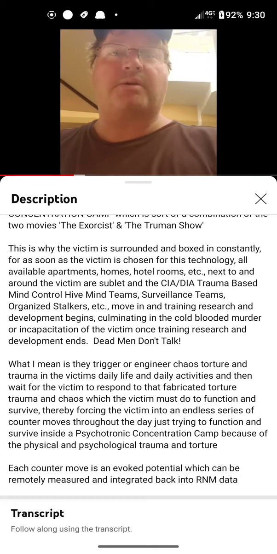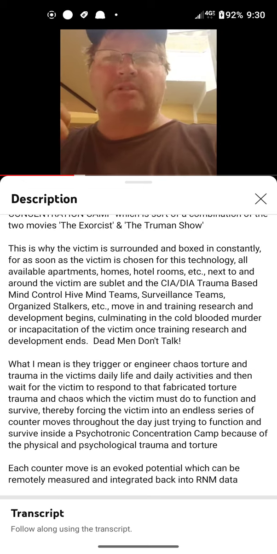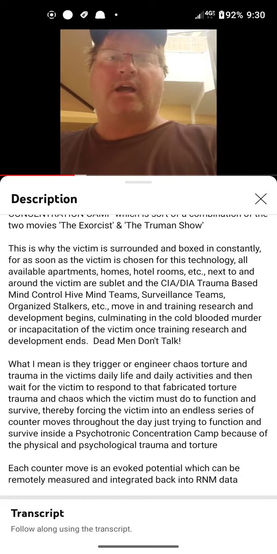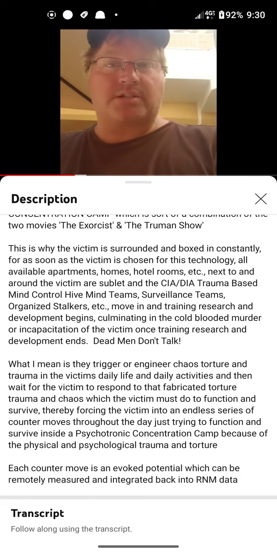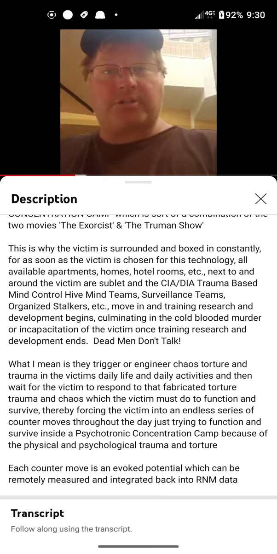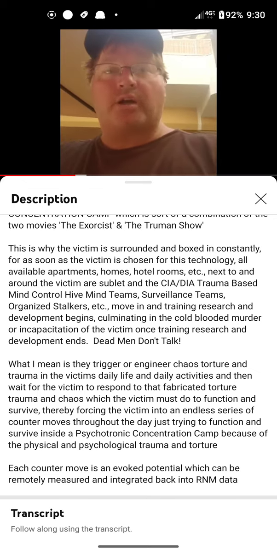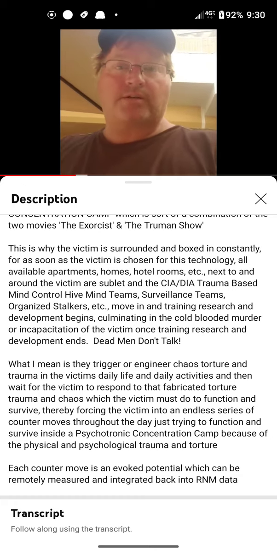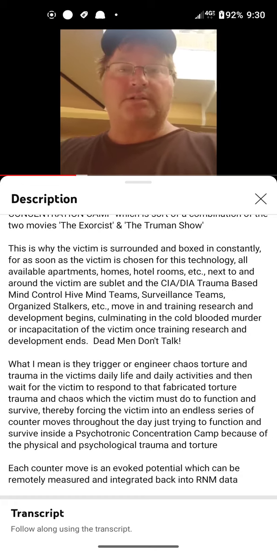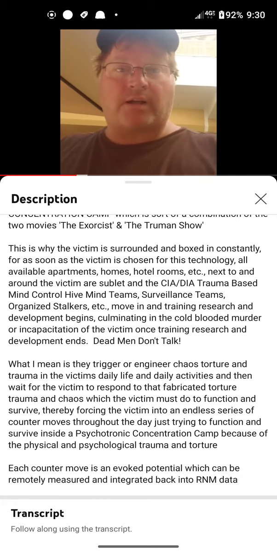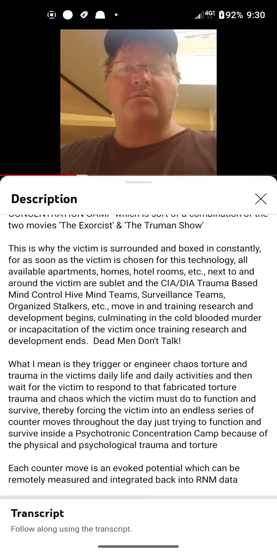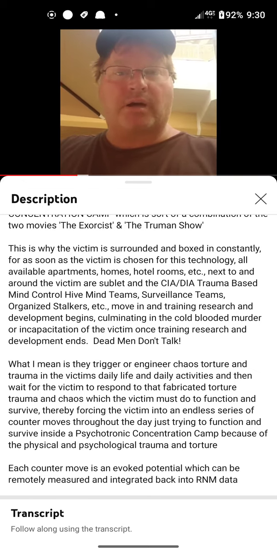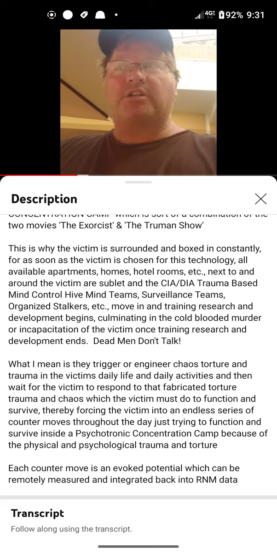That's what's happening. If the victim is able to interact and counter the ability of the operator to do that, the hive mind teams, then the operator will simply vary the routine in some other way. What routine? The verification routine. They're constantly running a person. Every response of the victim, every single response must be verified. It's not enough that they have the raw data or they think it's consistent. They must verify those responses are consistent before they can be downloaded and integrated back into RNN data as they continue to build a cognitive model of the victim's brain in order to eventually achieve direct behavioral control over the victim.